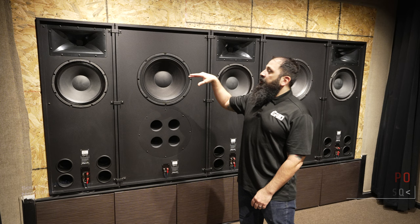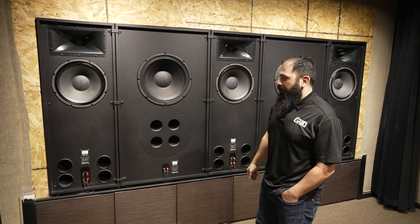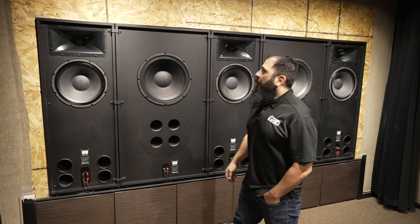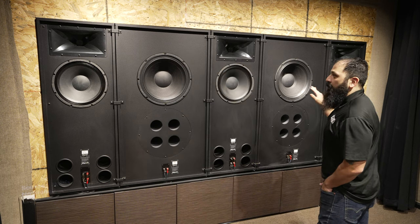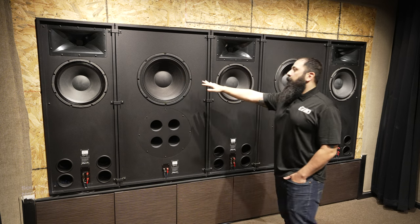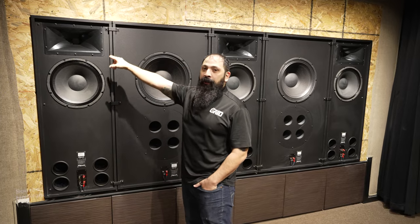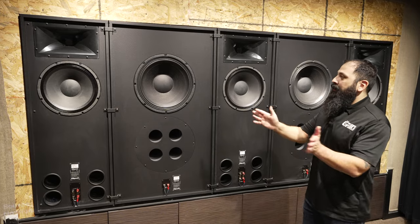This is the Klipsch BTS122 — a phenomenal system. I've actually listened to a couple different demos in here already, and we've also tuned the Trinnov processing in here as well. The statement that this thing makes is just incredible. You're going to have your LCR up front, and then flanking it are your subwoofers. Starting at the top, these are 3-inch compression drivers, titanium drivers, with Tractrix 90x60 waveguides — a really cool design.